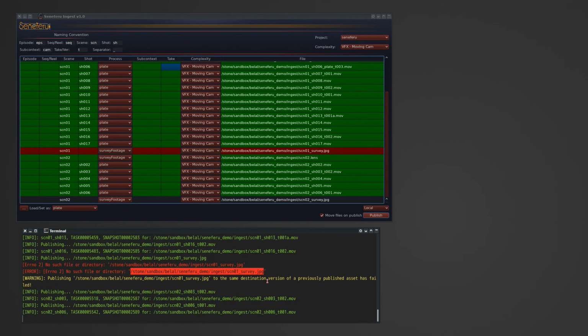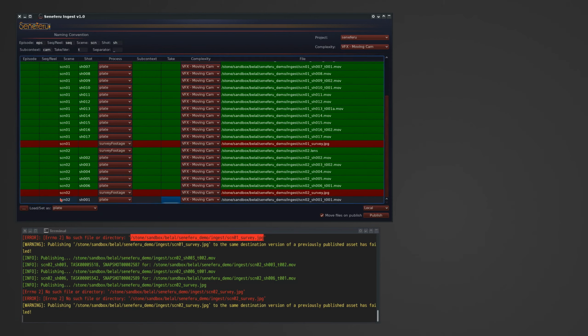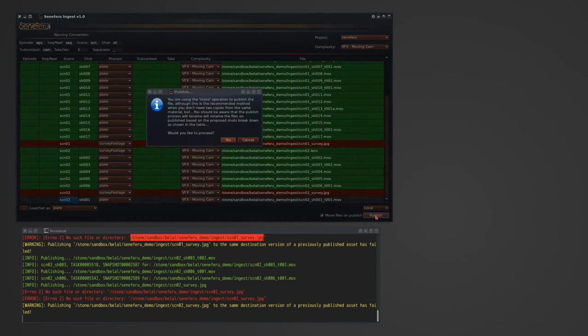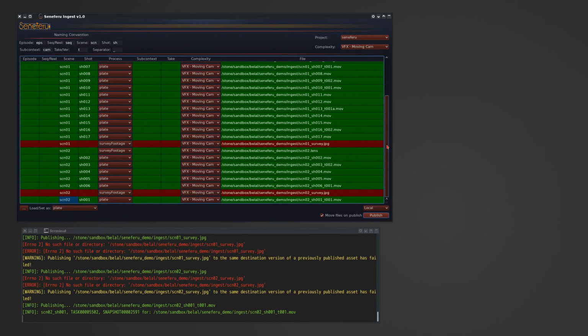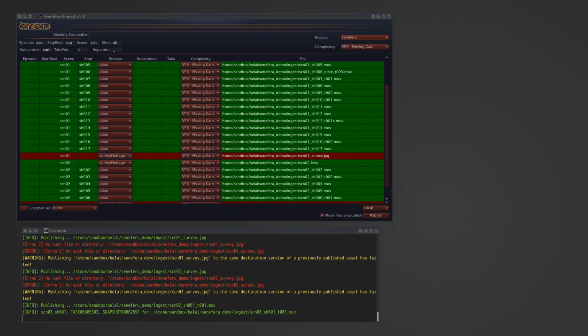So now let's load the files which was this one, the one that I deleted. In that case, I will just fix this by removing this instead of deleting the whole entry as I did. Then I will publish. This should now publish the last entry only. And that's it. Now we have published all the files, or we ingested all the files to the system.